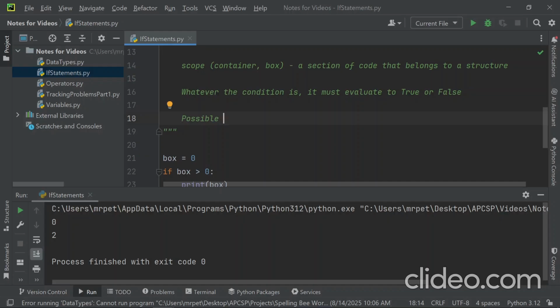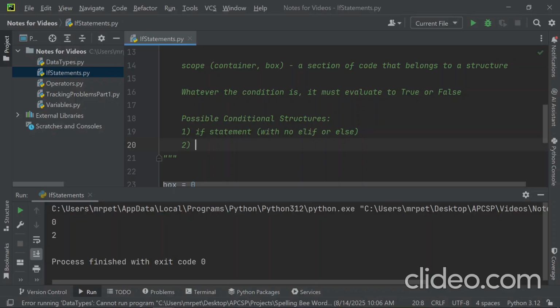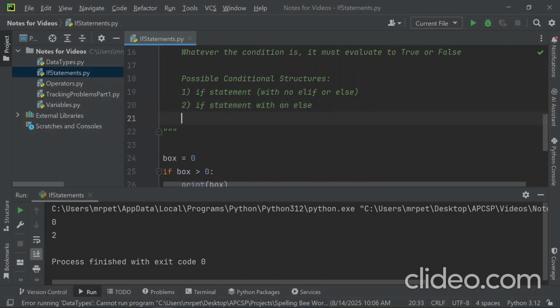Possible, we're going to call these conditional structures. We could make an if statement with no else if or else, just like we did here. We could make an if statement with an else, which we'll do next.